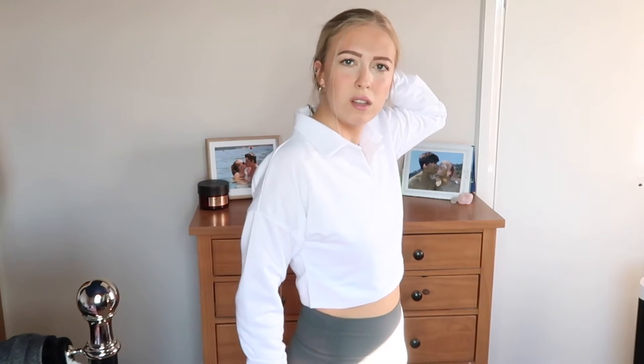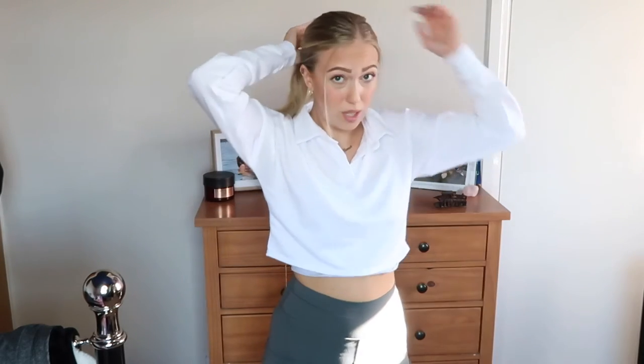I really like this — I think it's really cute. It's a good transition piece from summer to autumn. It's really hot today so it's too warm right now, but you can wear it with some nice jeans, leggings, and boots. You could wear it with a nude bra or a white top underneath. It's not fluffy on the inside, so if you want something fluffy this isn't it, but it's a nice thin sweatshirt if you just want an extra layer. Since it's white, it goes with a lot of things — I love it.